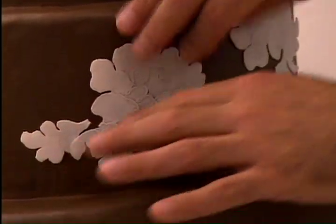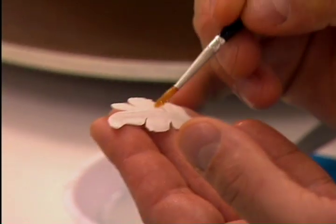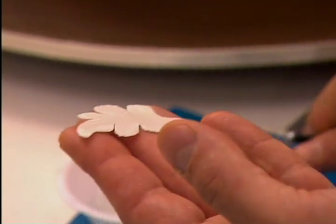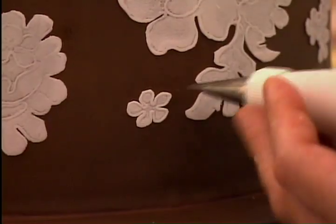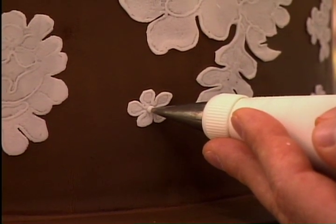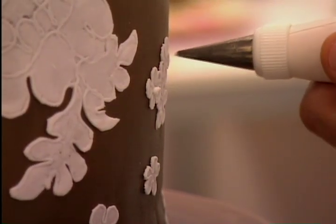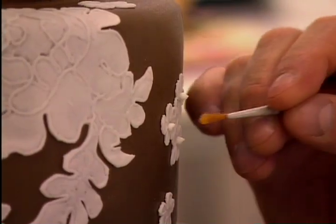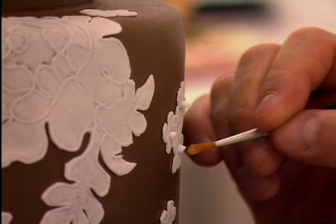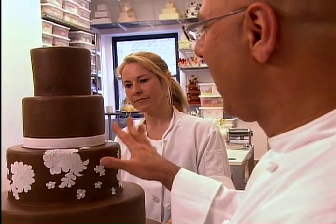The cake is iced in French chocolate to provide plenty of contrast. Ron uses sugar glue — a reduction of the sugar paste — so it will become seamless with the frosting. Since real lace has even more texture, he dabs on details with royal icing to get a 3D effect, forming tiny candy-like pearls. The cake is shaping up, but Ron needs help to finish all the details — he estimates they need four more people and four more hours.